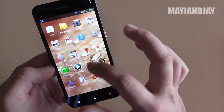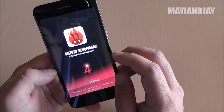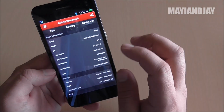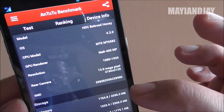Another great thing is the benchmark. It gave me almost, I believe it was a 17,000 score. And I'm going to show you also the system information. So there we have the score. And then on device information, here we see that it says HDC Beloved Honey. It has the Android 4.3.